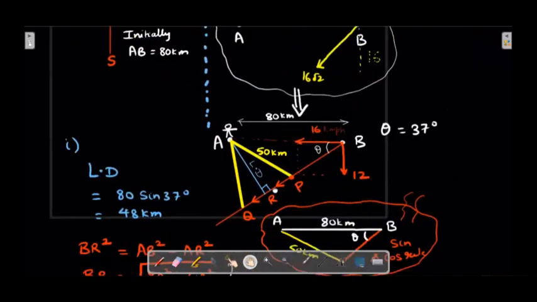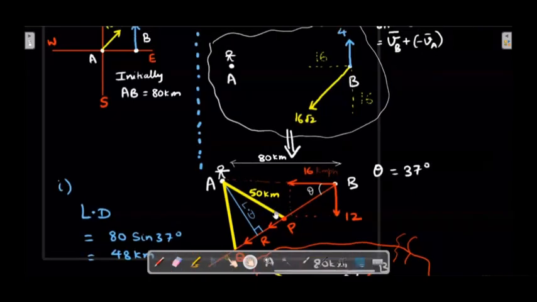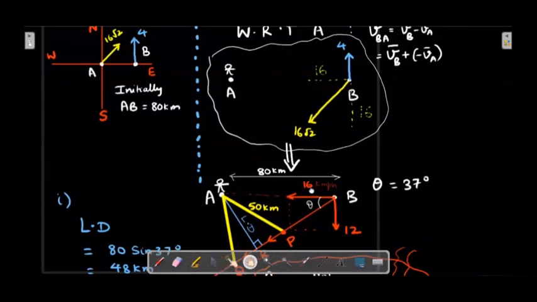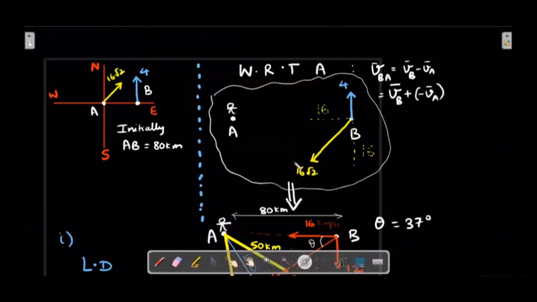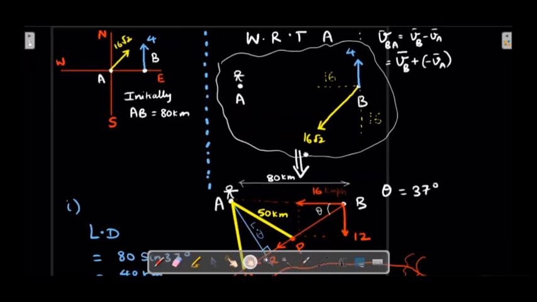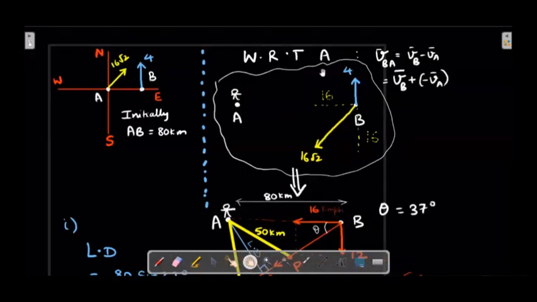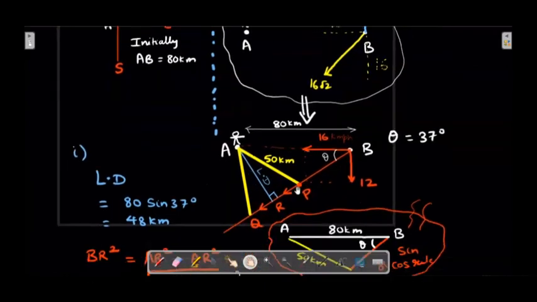Okay. So this was more of a pictorial way of solving the same question with respect to one ship, so you people could have used with respect to B also. You sit on B, then reverse the vector of B and add it to A, then A will travel accordingly, but you'll get a similar triangle in a different orientation. So distances won't change. So maybe you could have chosen with respect to P also. The whole idea is sit on one ship, watch the other. That's the best way of solving.